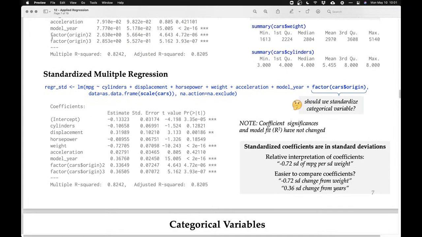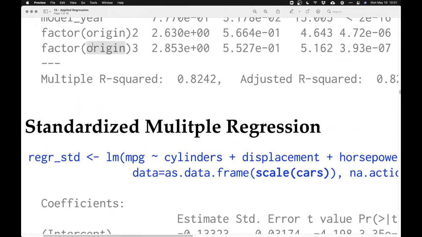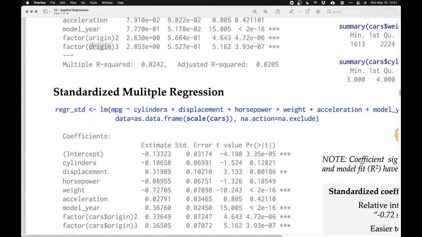Okay, let's move on. I think a lot of you had questions about this factor origin and why it appears twice in our coefficients, but not three times. There are three levels, but there's factor 2 and factor 3. Where did factor 1 go? Okay, well, let's talk about it. Was that going to be a question or something different? Okay, tell me then.